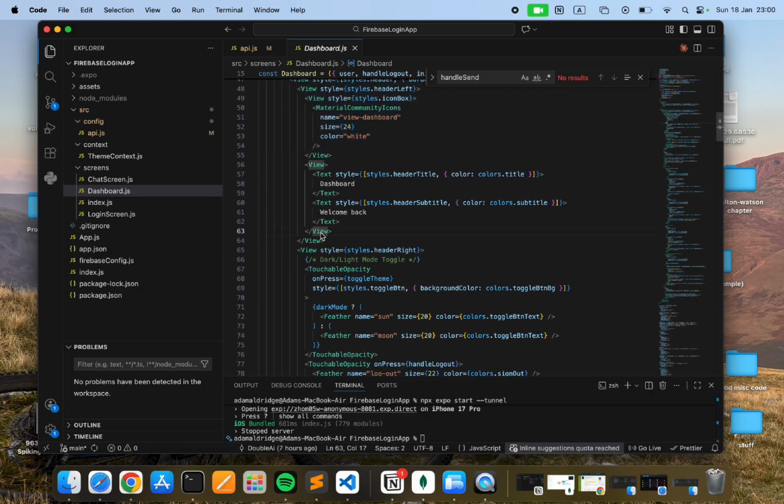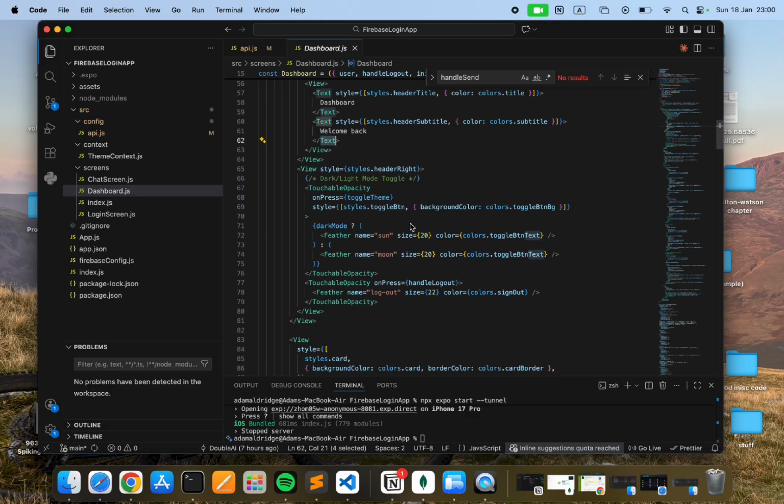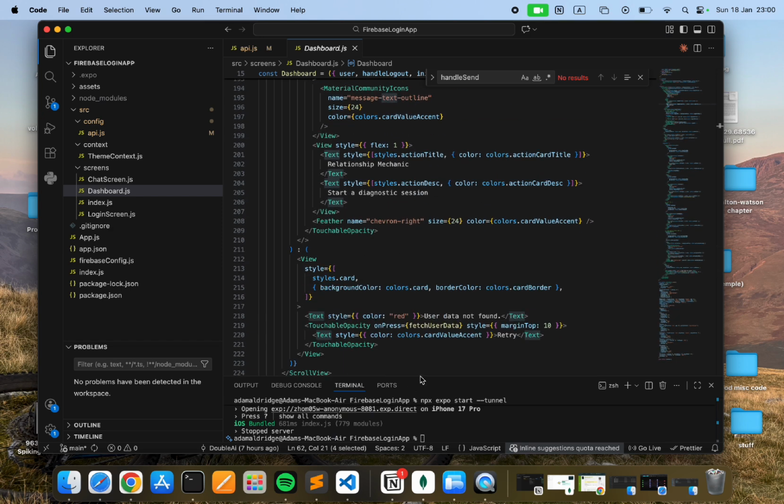So you see that instead of div and the paragraph tag, you see a view and a text tag. Slightly different because it's not running on a web browser, so it doesn't use HTML style tags, but it's the same structure. Okay, so this is the dashboard, and let's just run it.